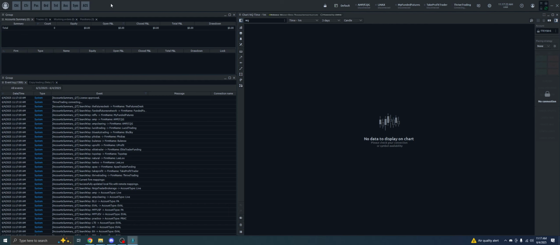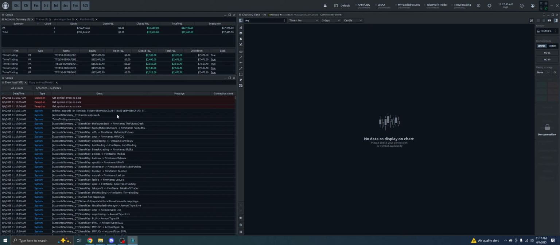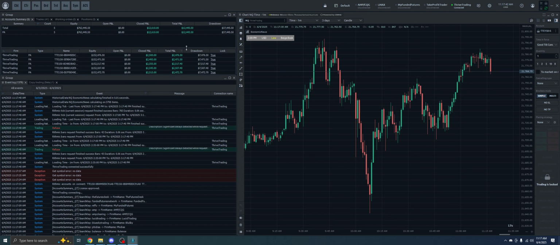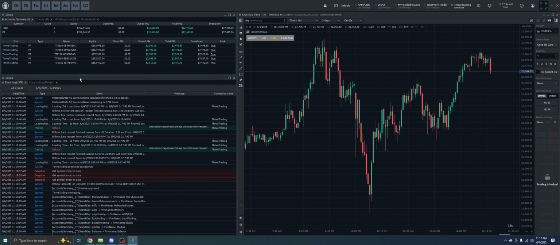And it's just going to connect to my Thrive trading accounts. And you can see that it shows up.